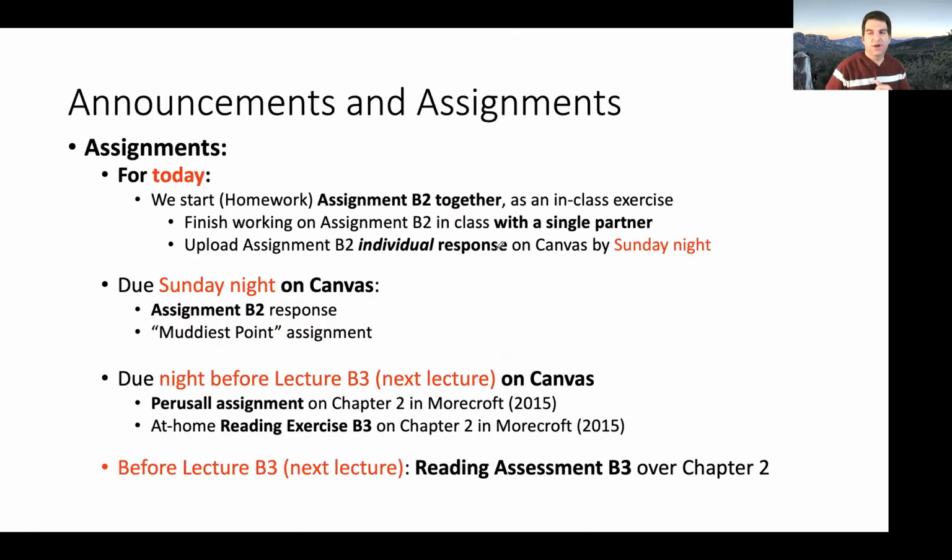All right. So all that's left here is an assignment that I want to make sure that you guys are square on. The next lecture, lecture B3, we're going to be going over Moorcroft's version of this material. So chapter 2 in Moorcroft. There's a perusal assignment out there that a lot of you have started reading and adding comments to. There's an at-home reading exercise. It'll help you read through it.